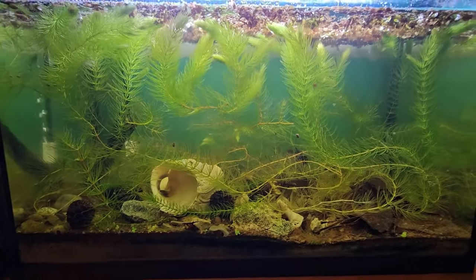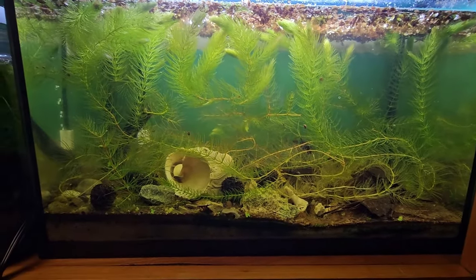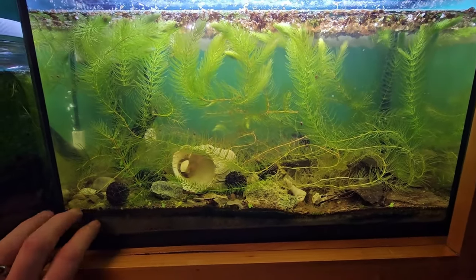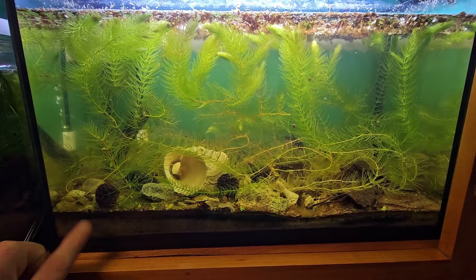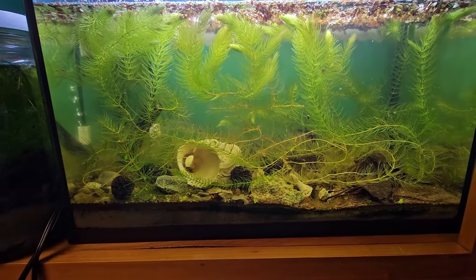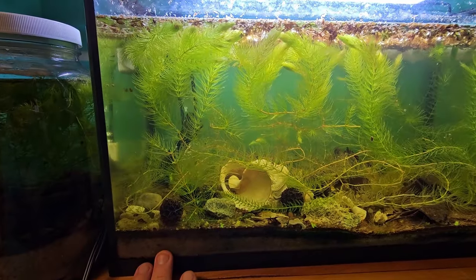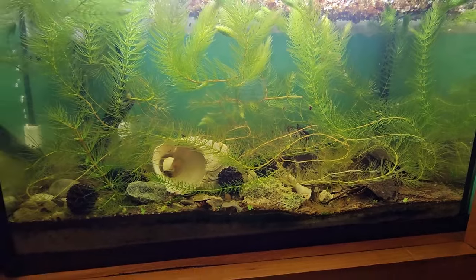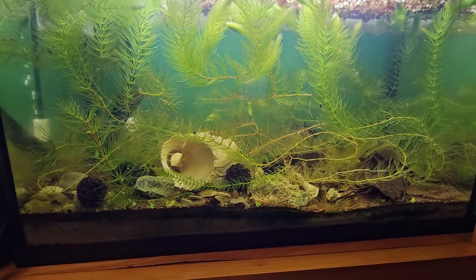So I'm kind of all over the place with this video, but I just wanted to show you this aquarium. It's gone through a lot of stages. Originally, it started out years and years ago as a little goldfish tank from a goldfish that showed up after a fair. This is my style. It's just kind of a rubble jungle tank, nothing crazy.